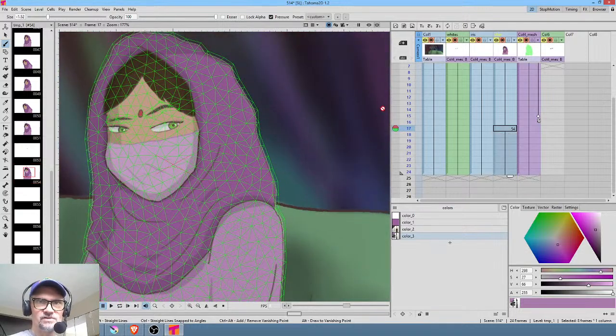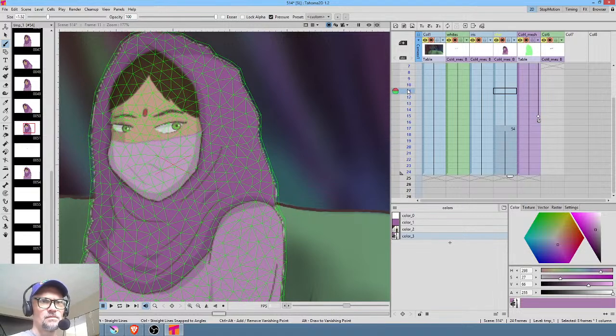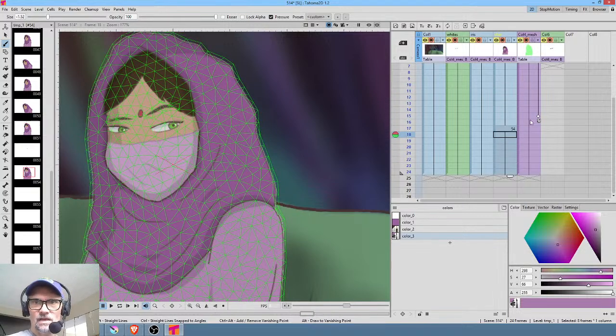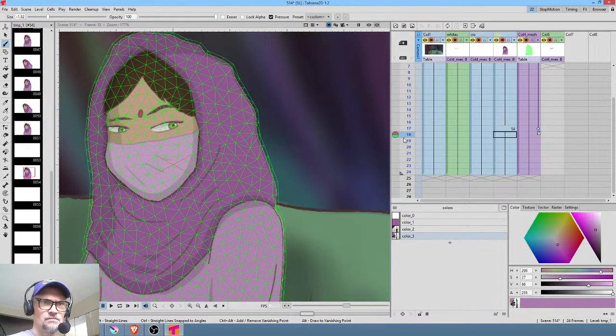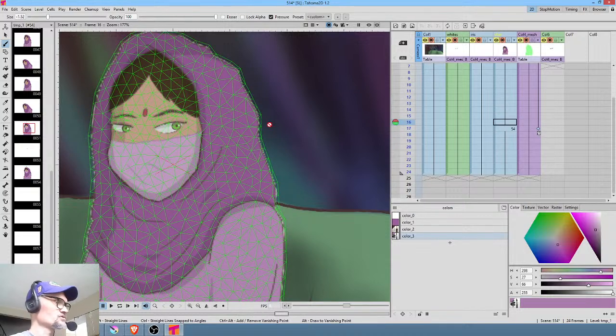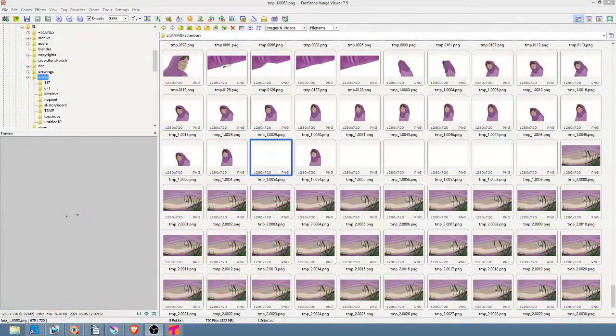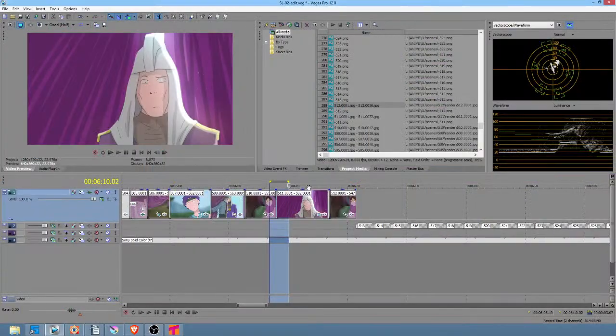And, of course, I always reserve the right to have it not work. Okay, and I would say if we're going to do that, these two things should probably happen together. Okay, that's it. Control-Shift-R. We're going to render this out, pop it into the show, and see how we're doing. Boom. Let's go to Vegas.